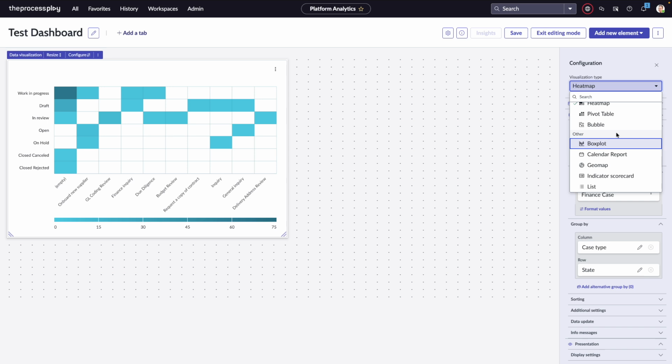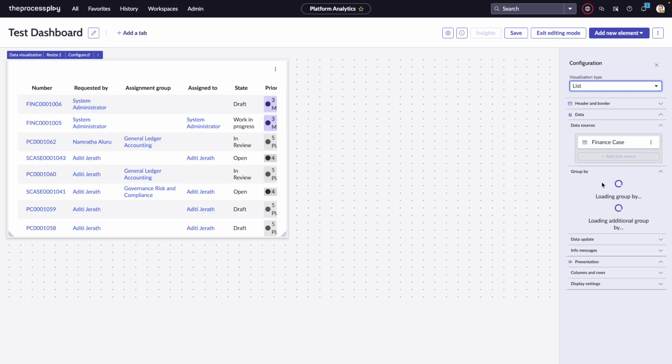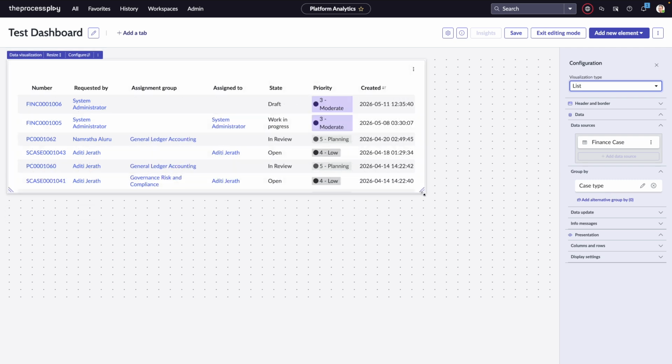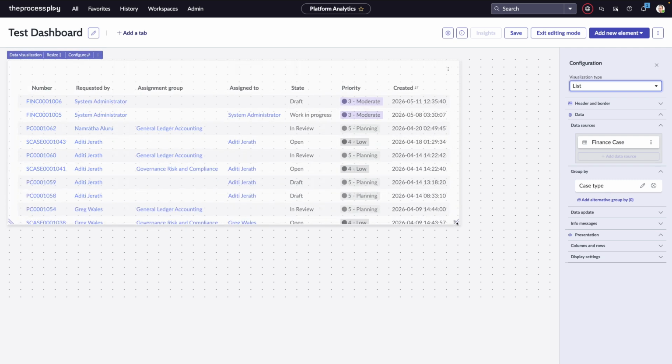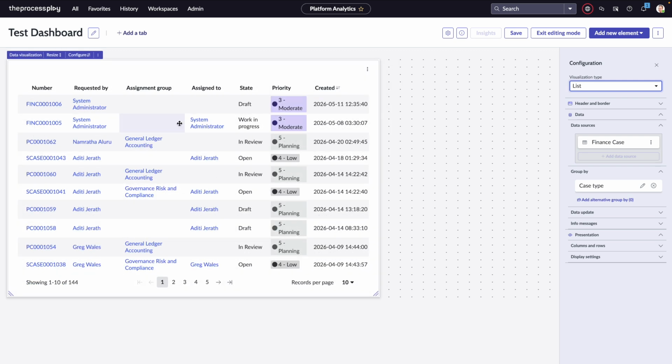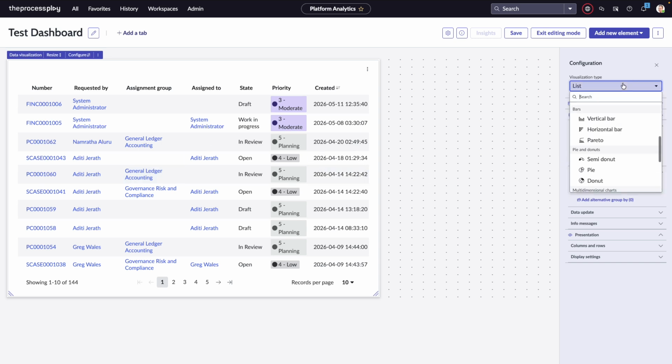And then before I get on to some of the more funky ones, a list view is still really powerful. Typically, you're still going to be utilizing this within workspaces, your lists, but sometimes when you're setting up a dashboard, you might want to embed a list within there as well, just for like a pre-filtered list, to show the most critical priority cases, for example. So that can still be quite powerful, and you can embed them within your dashboards.